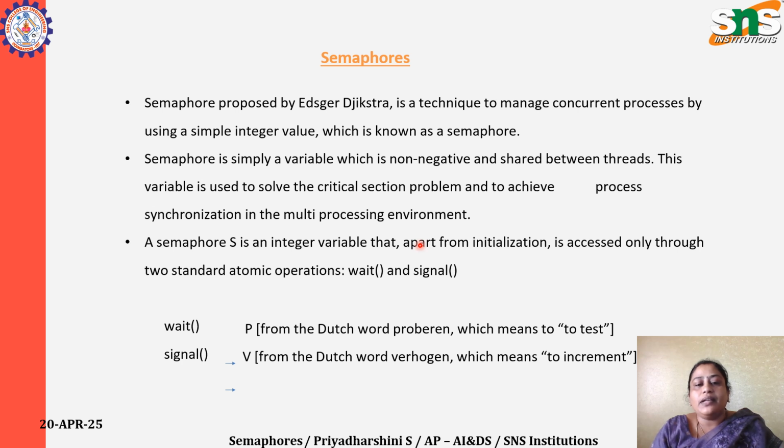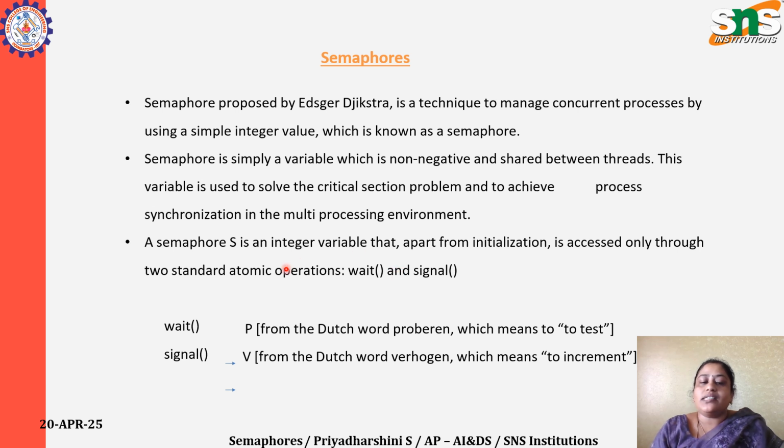So this semaphore variable, apart from initialization, can be accessed only by the two atomic operations. So what is an atomic operation? As we all know, when we say an atomic operation in operating system, that means that either the wait operation or the signal operation will be executing, and only afterwards will the other operation be made to avail the resource. So this semaphore variable can be accessed only by the two atomic operations, wait and signal.